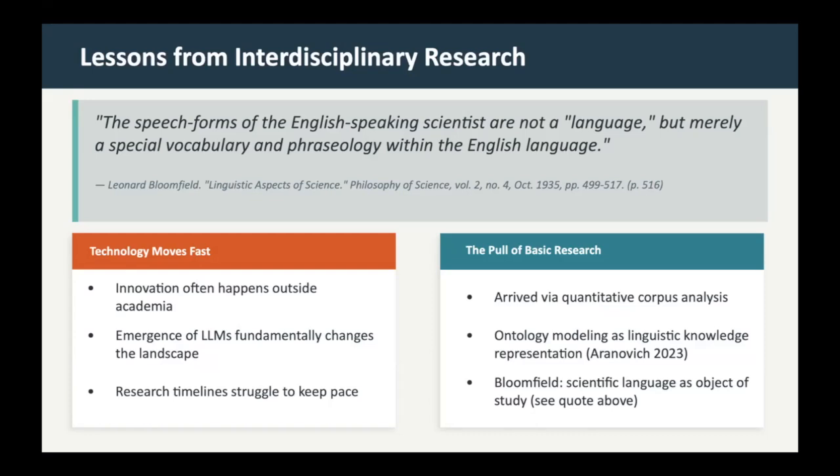So I had arrived at this kind of research via quantitative corpus analysis. But what I got out of it was I learned a lot about semantic web technologies and using those technologies to do modeling of language in the form of ontologies. And that's something I kept pursuing because that resonated better with my earlier research programs. And I have a publication about that.